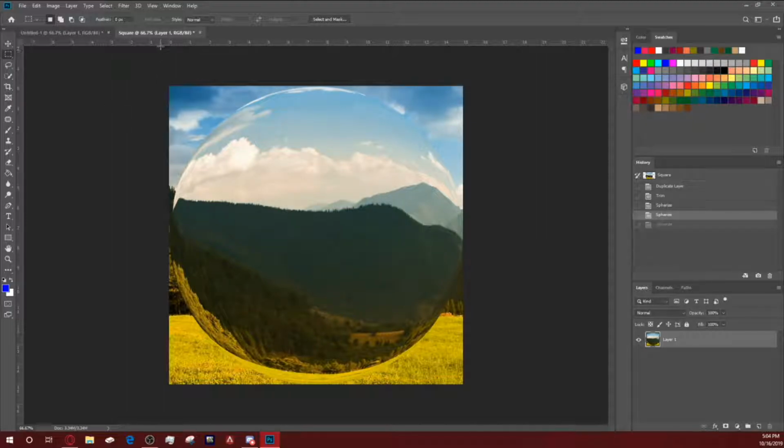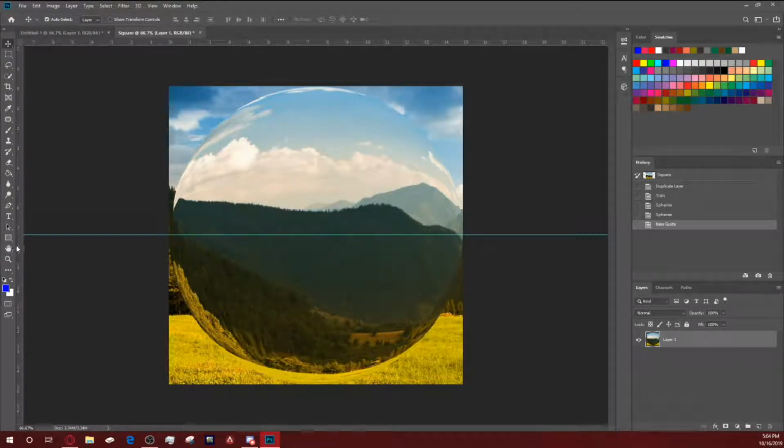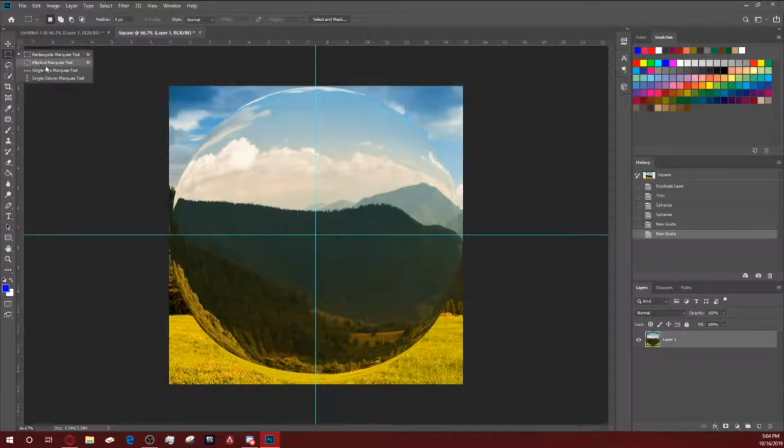Then you're going to drag down your guidelines again to the center. And this time you're going to take your elliptical marquee tool from the center and come out to the corner, and it should pop up pink like that.